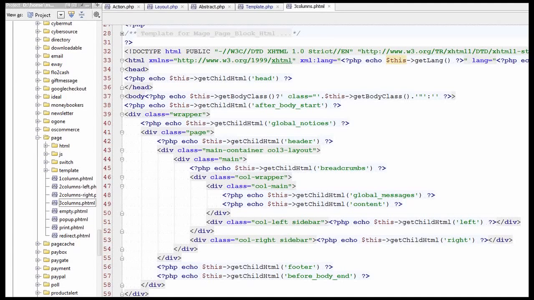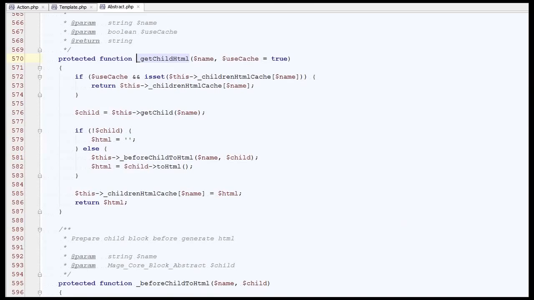How does this work? When your .phtml files are included, every getChildHtml calls the getChildHtml of the Mage_Core_Block_Abstract class. Take a look at line 582. Does this look familiar? The toHtml method of each block listed in your given .phtml file will be called over here. In fact, it looks like blocks produce nested blocks and so on. Take a look into one mirror using another mirror and you will understand the recursion I mean here.